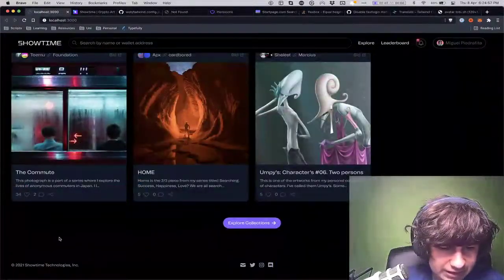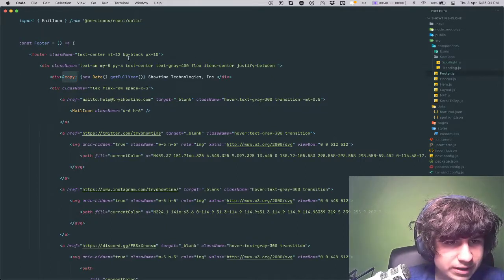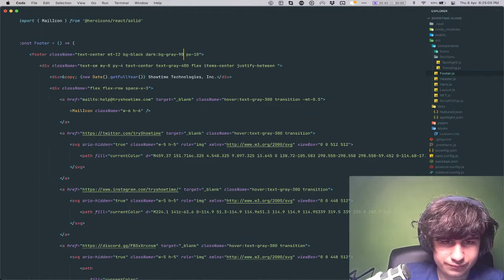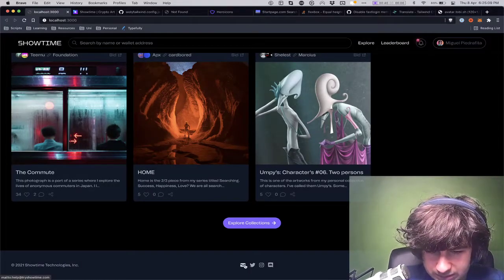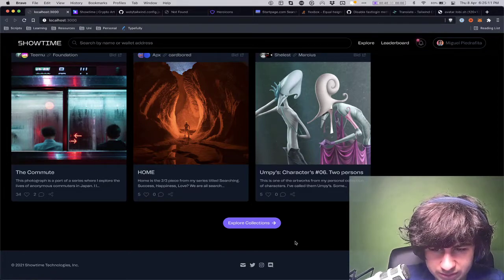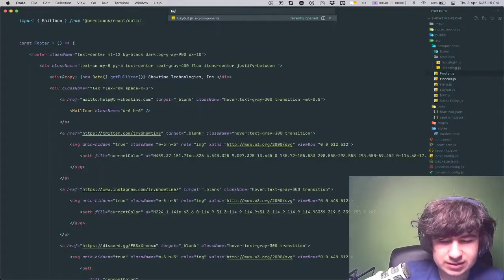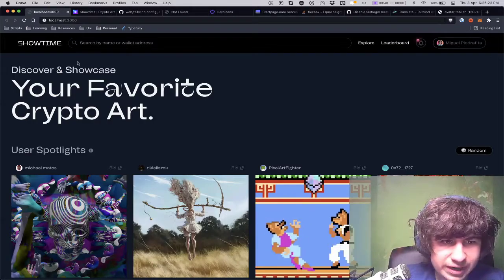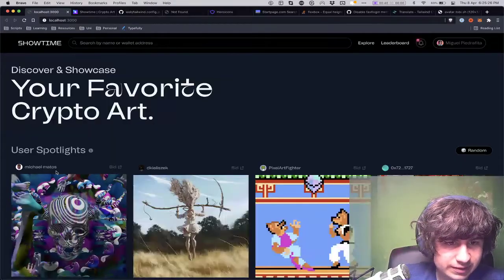And then the footer at the end. Maybe what we can do here is something like this. That should work. I do want to make an experiment, which is what happens if we set this to gray and then the NFTs to black.